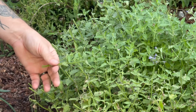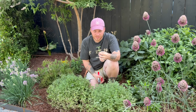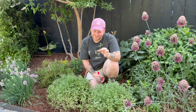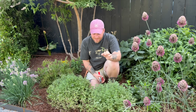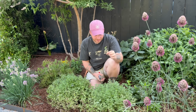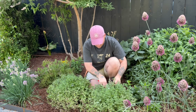This is another plant that you wanna make sure that you're going into the softwood, so you wanna make sure that you're going into very fresh growth for this. Nepida is going to root pretty quickly. If you can find a bit of a thicker stem, that's best. Make sure you're getting a stem that is green, not a stem that is brown from your Nepida. It's a really beautiful plant to grow in the garden. The pollinators absolutely go wild for it.